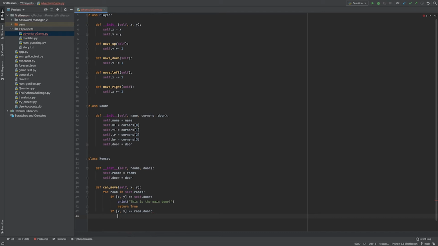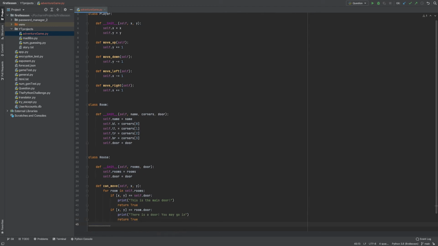If XY equals room.door, then I can pass through it. So I can say, there is a door, you may go in. Why not? And of course, after this one, I want to return True, because I can move.